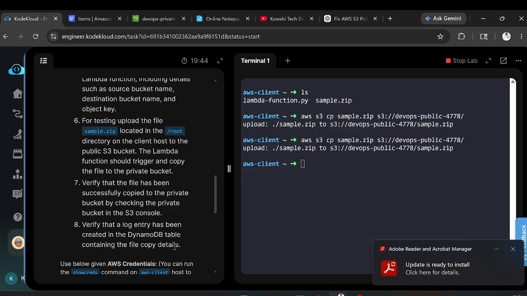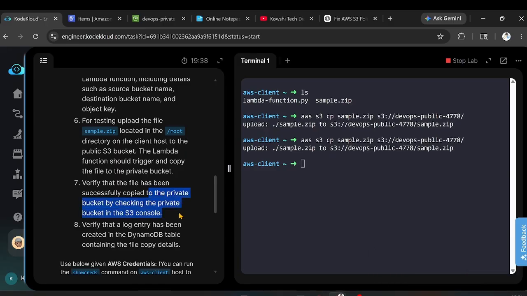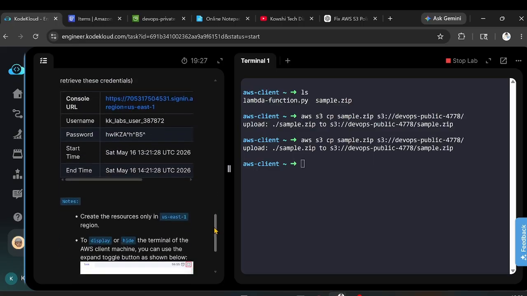Now successfully added the file from the public bucket to the private bucket, and a log entry has been created in the DynamoDB table containing the file copy details. Now the task is over.